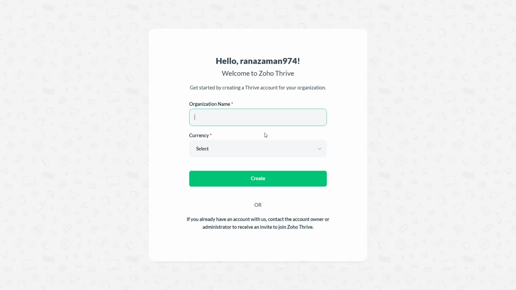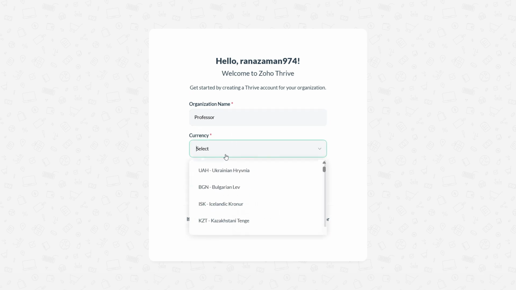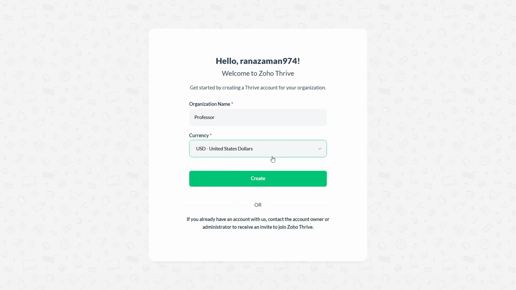At this stage, Zoho may ask you for some information because not all products have the exact same setup requirements. Here, you have to give your organization a name. Give your organization a catchy name that matches the type of work you do, and after that, choose your preferred currency such as USD, GBP, or any other option that fits your needs. Once you've selected everything, you can move forward with the setup.